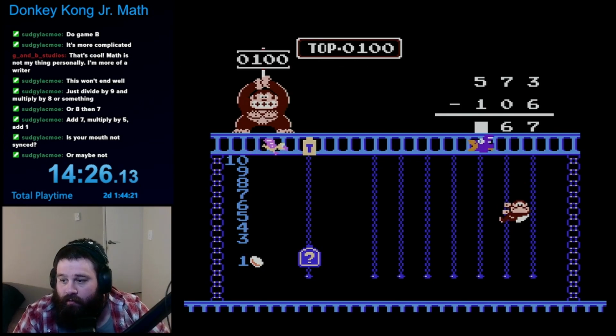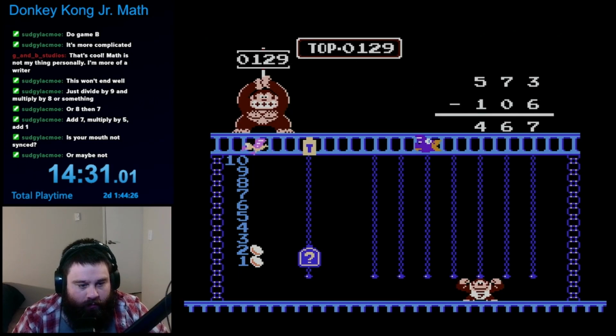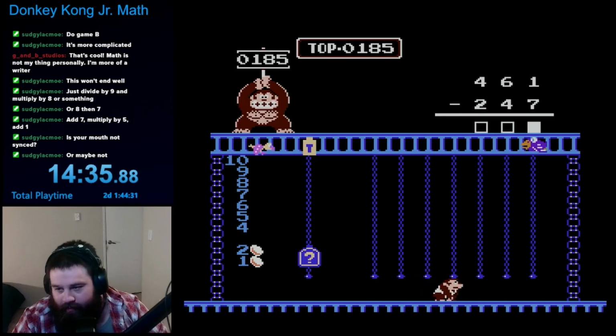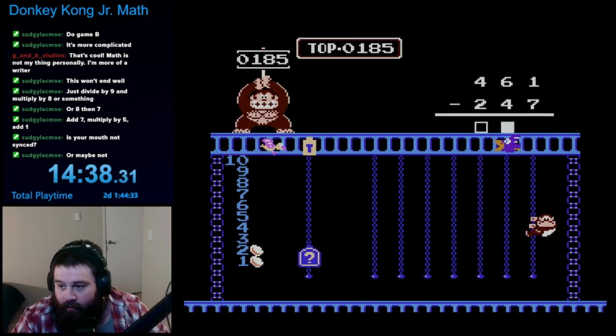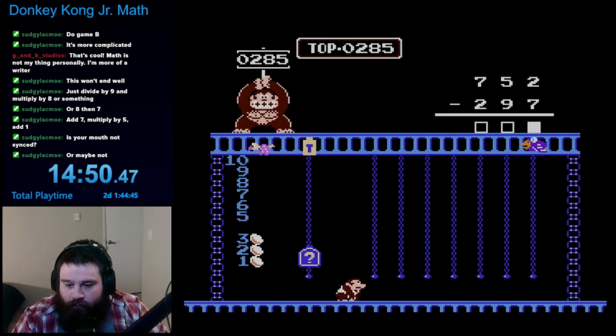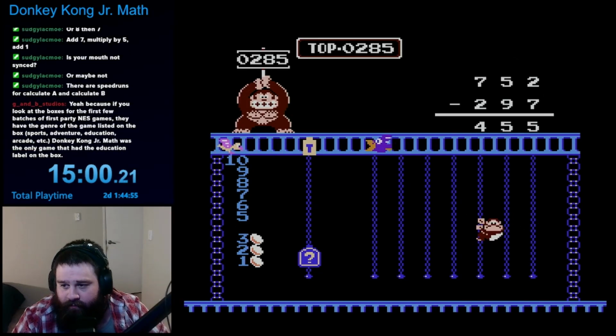7, 6, 4. That'd be 6 left 4, so we can modify 1 and 2. This is 5 minus 1, 4, 14, another 5, 6, 4.